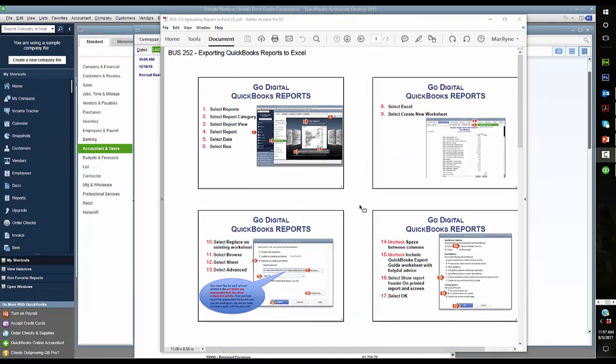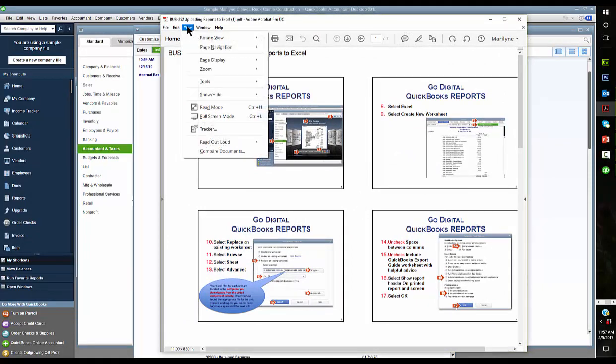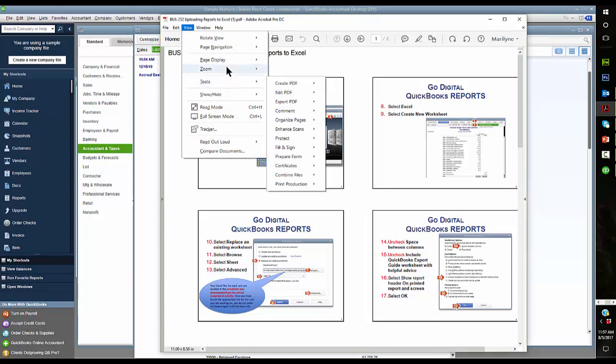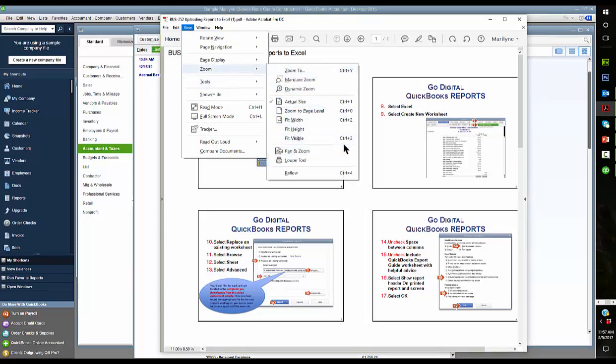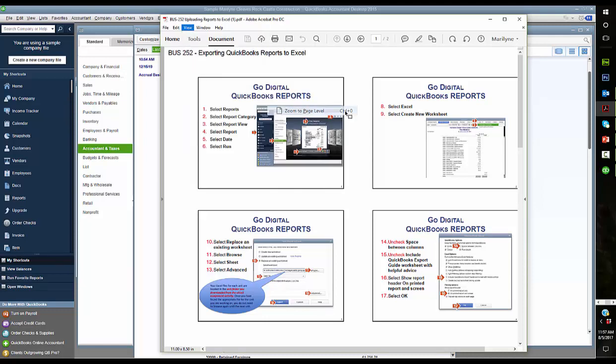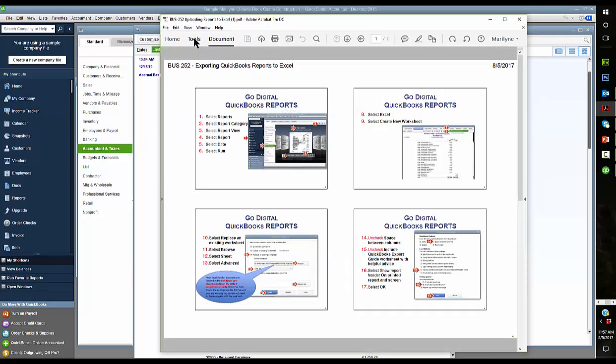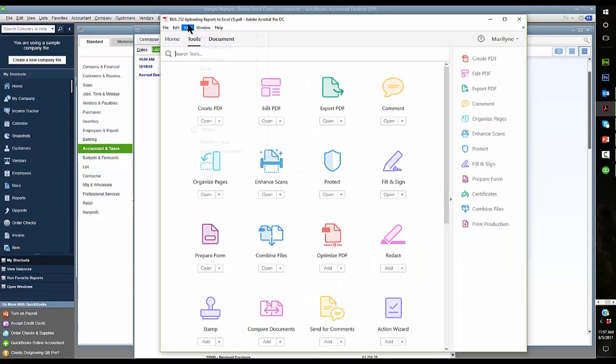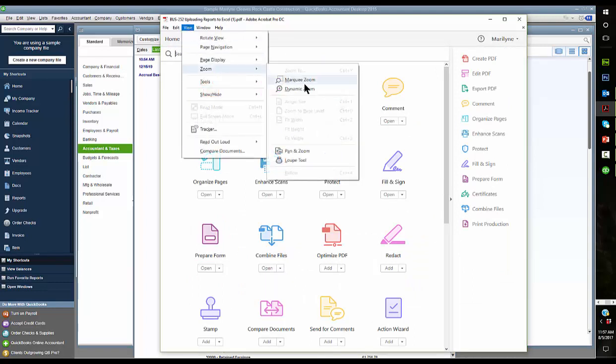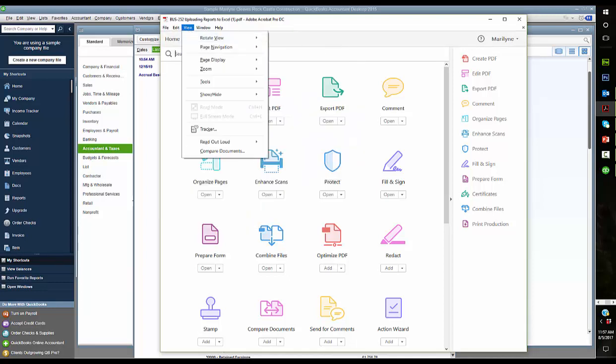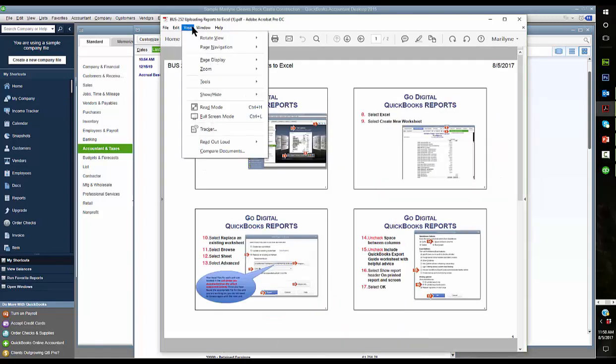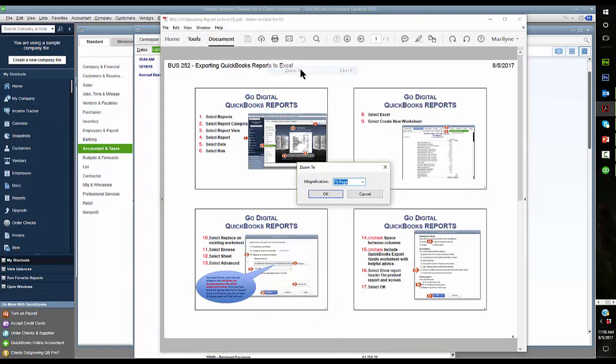This is one reason why I like to use PDF files. It's because you can always take it if it's small, and you can come in and zoom to whatever size you want. And in my case, I want to zoom up. So what I like to do is go to zoom and then zoom to, and I can put in my size, which in this case, I want to show you something specific. So I'm going to go up to 200%.